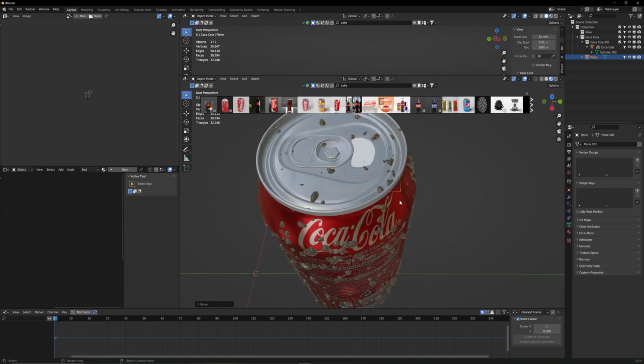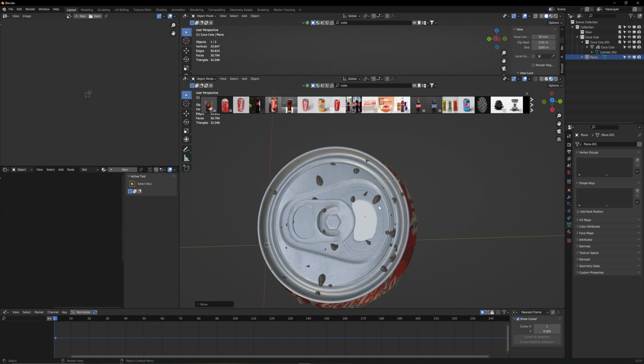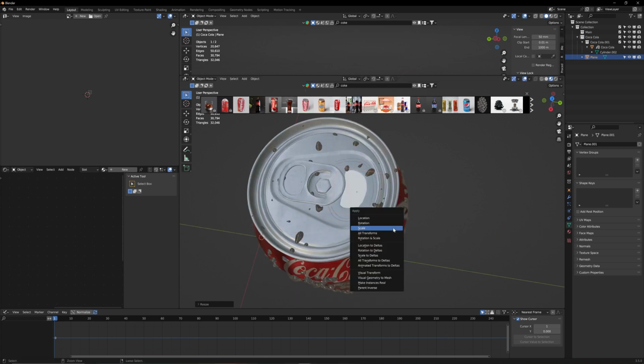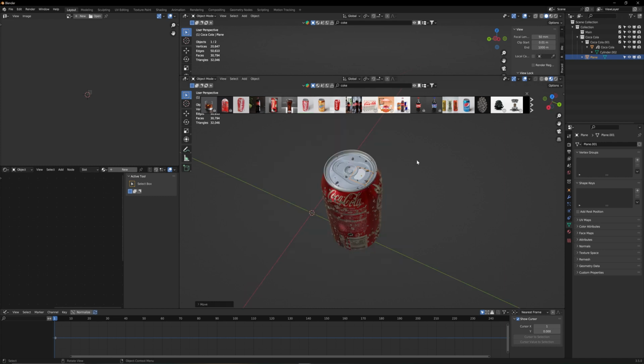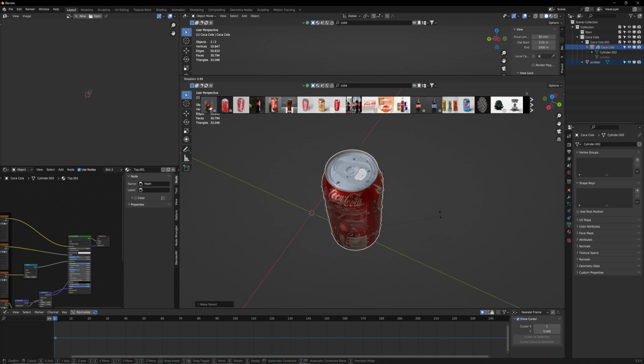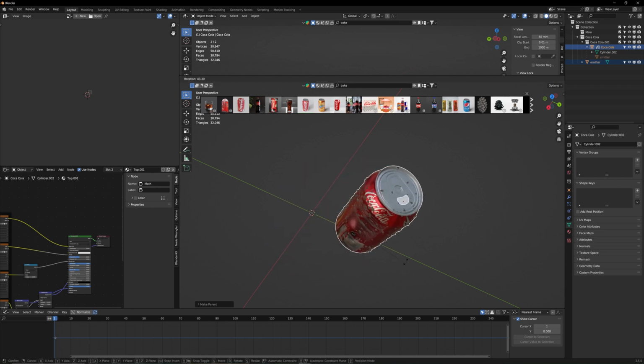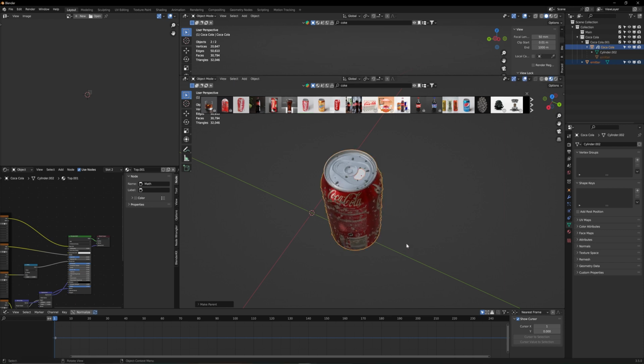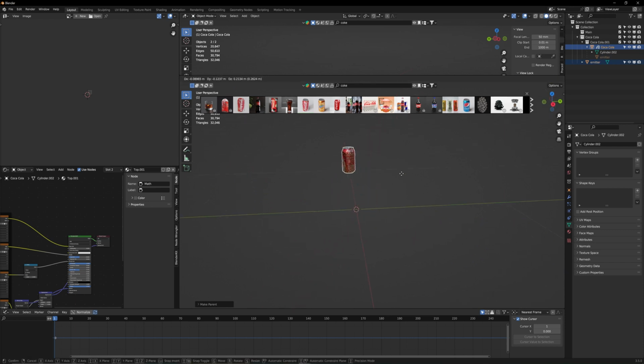So once you're satisfied with the scale and the position of your emitter, let's say like this, then hold Control A to apply the scale. Now with your plane selected, let's call it the emitter, select now your Coke can, Shift Control P to parent your emitter to the Coke can. Now when I rotate my Coke can and whatnot, that's also going to rotate and move my emitter, and that's what I want, because I want my Coke can to be floating around in space, and my emitter is going to come with it.